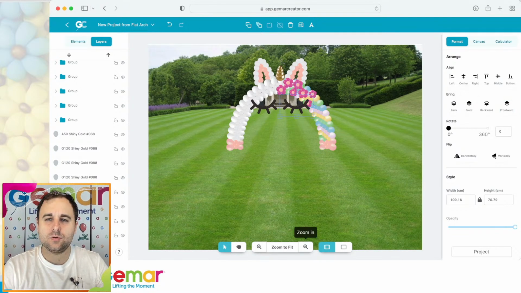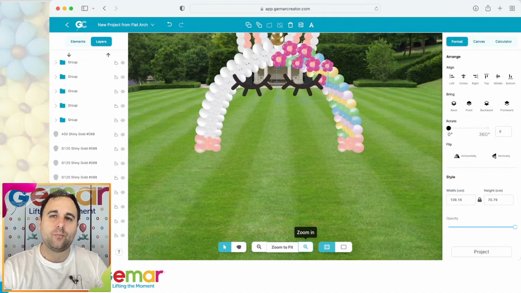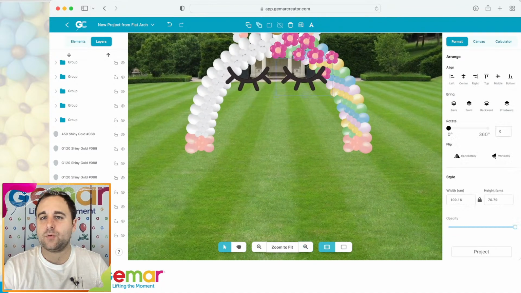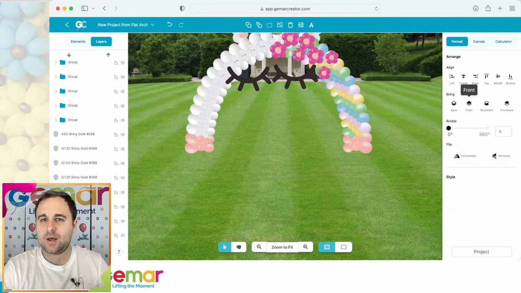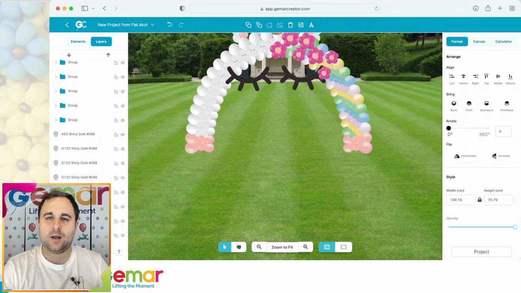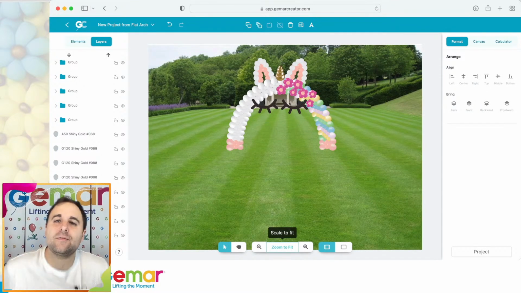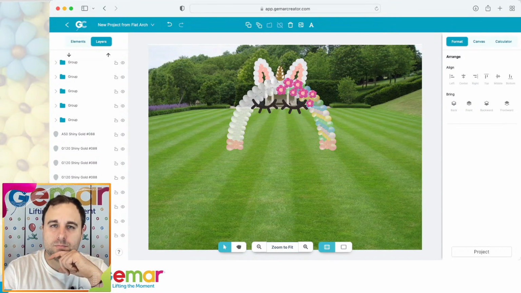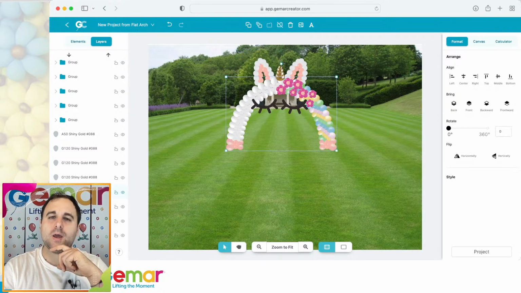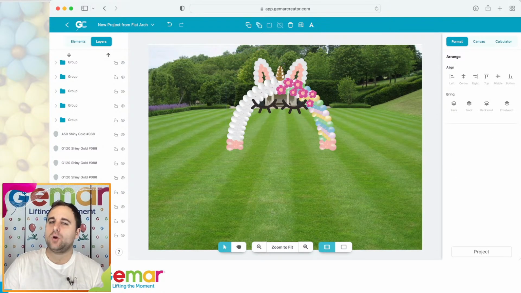Okay, what I want to do, because as you can see, one of the fuchsia flowers are covering the eyes, so I'm just gonna send this at the front. So right now, it's not covering. Et voila, we have a beautiful unicorn. Beautiful unicorn. Okay, guys, let's just move on.